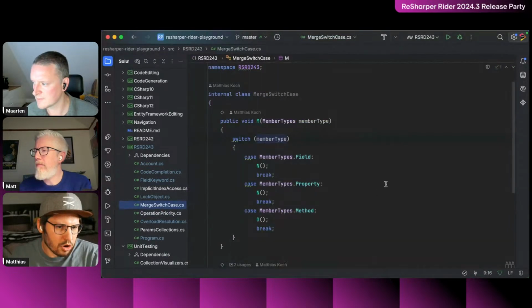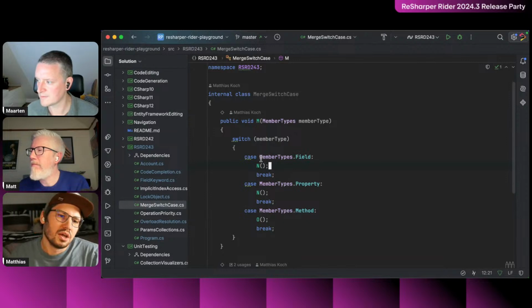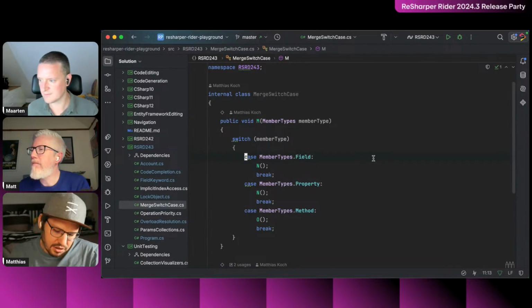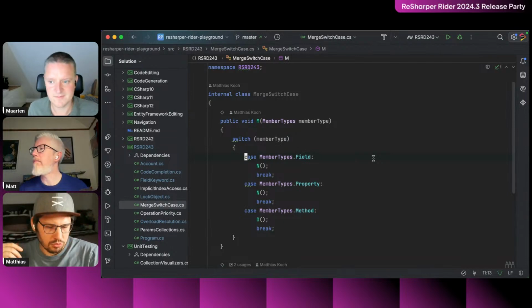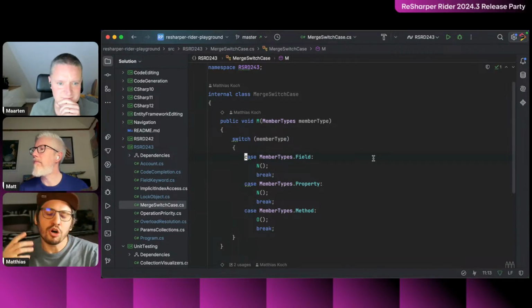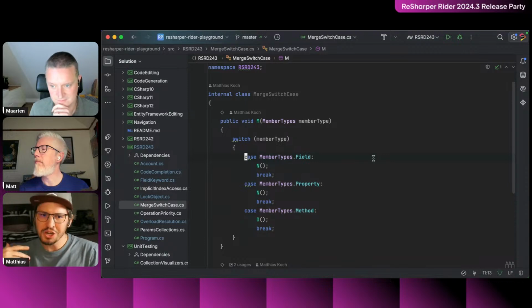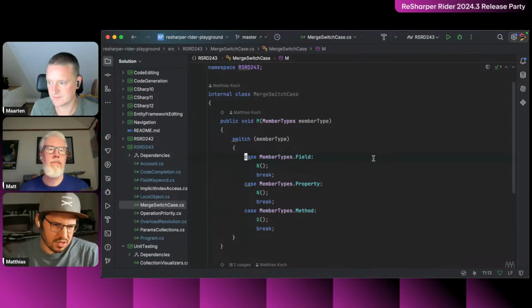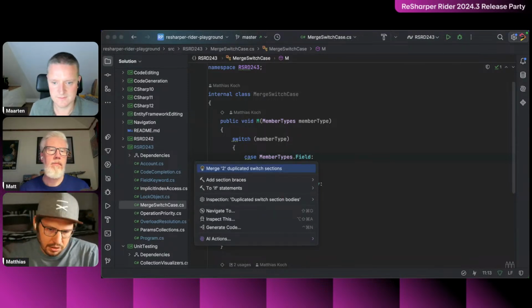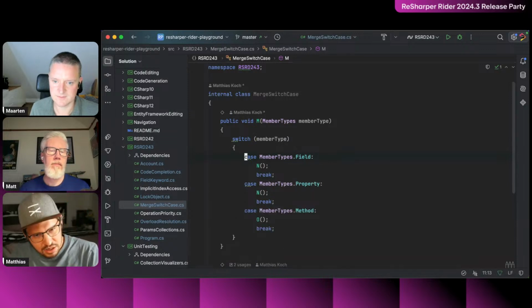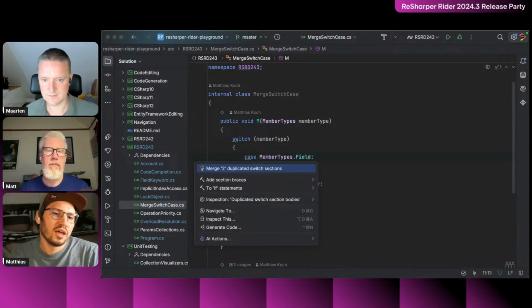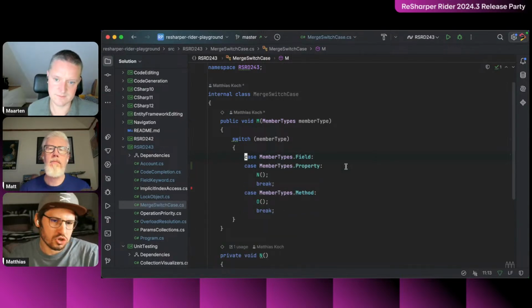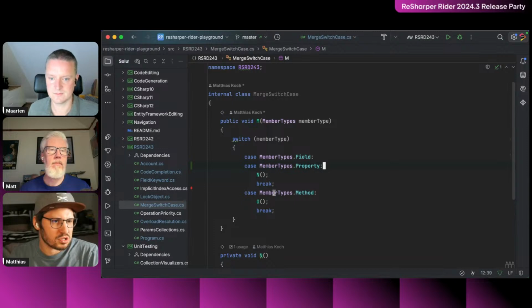Next topic is merge switch cases. In the previous edition, we had extracting common code, or code repetition, so to say, but also to inform you that something really is duplicated. You shouldn't just go there and apply the quick fix. That might even be wrong. First you should really look out for things, whether it was supposed to be like that. And if it's really the case, then you can merge, in this case, just merge switch cases.